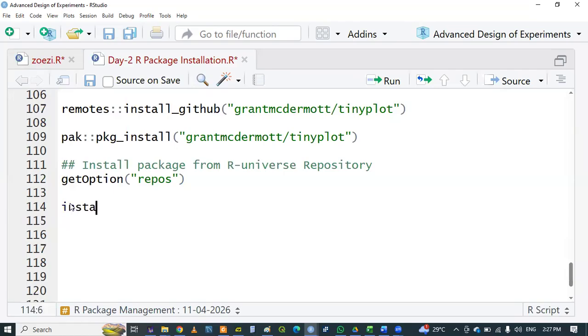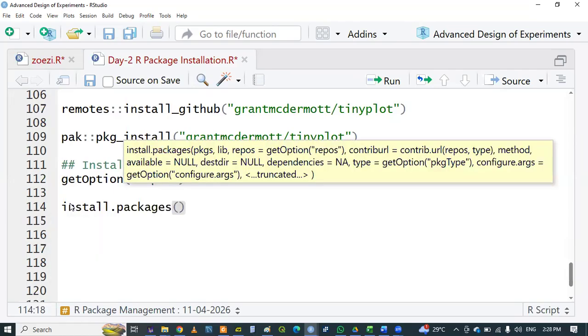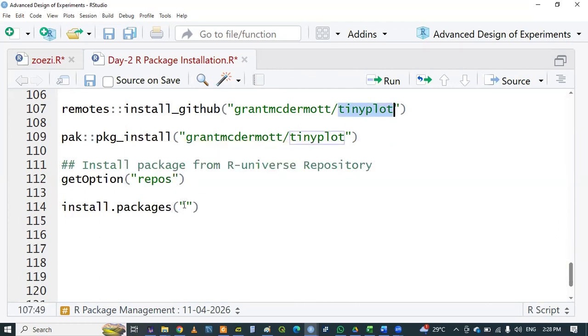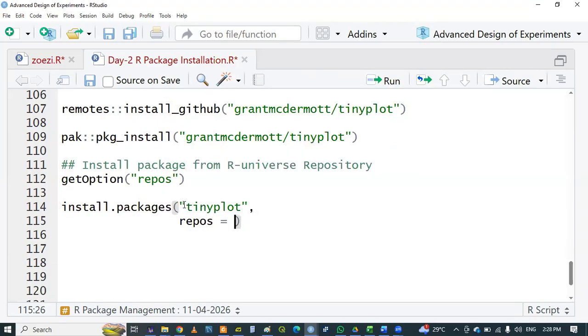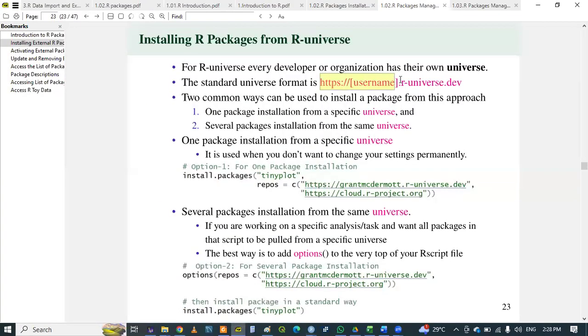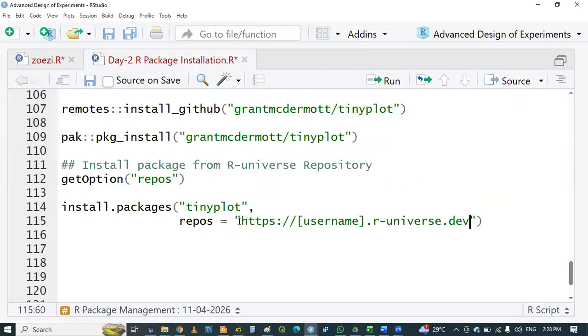But here I'll say install.packages. What is my package? It is tinyplot, the package which I want to install. And then I go down here and say repos. Which repository should be accessed in order to install this? We follow this format. I can even copy this. But what is the username?